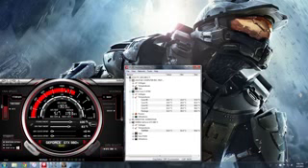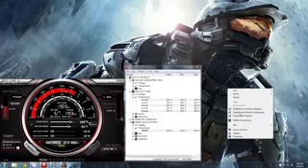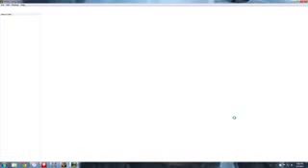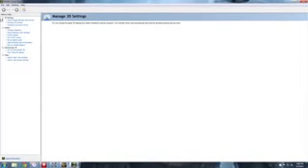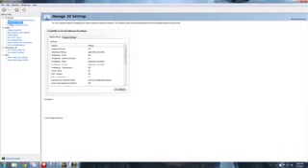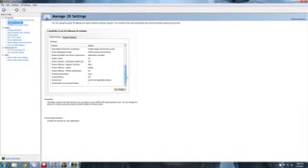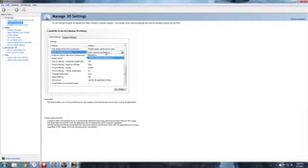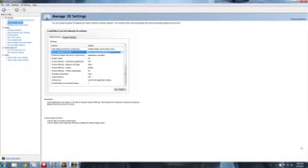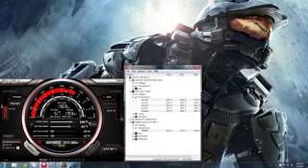And now the most important thing, which made a huge difference in my overclock, and I can't stress this enough: you're going to want to right-click, go to NVIDIA Control Panel, wait for it to open up, and then go to Manage 3D Settings. It'll be right over here underneath the 3D Settings tab. You click on that, this screen will pop up, and you're going to want to scroll down under the Global Settings. Make sure that Power Management Mode is set to Prefer Maximum Performance, not Adaptive. It'll be on Adaptive by default, but Prefer Maximum Performance is what you're going to want. Once you change that, there will be a little Apply button down here. Mine's already done, so there is no Apply button. So apply that, and you should be good to go.